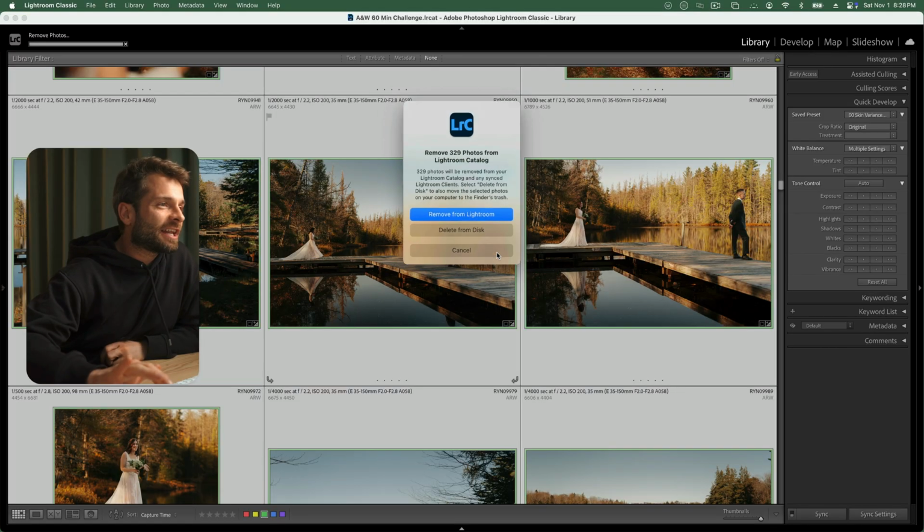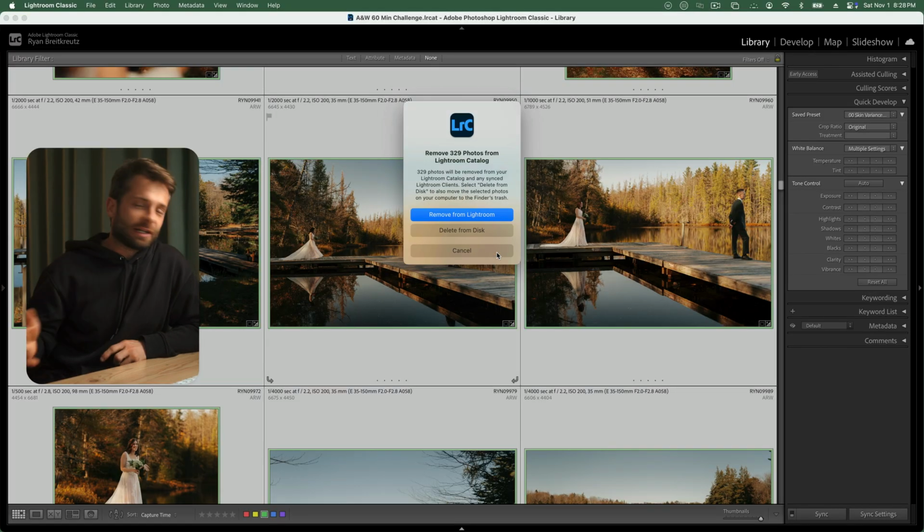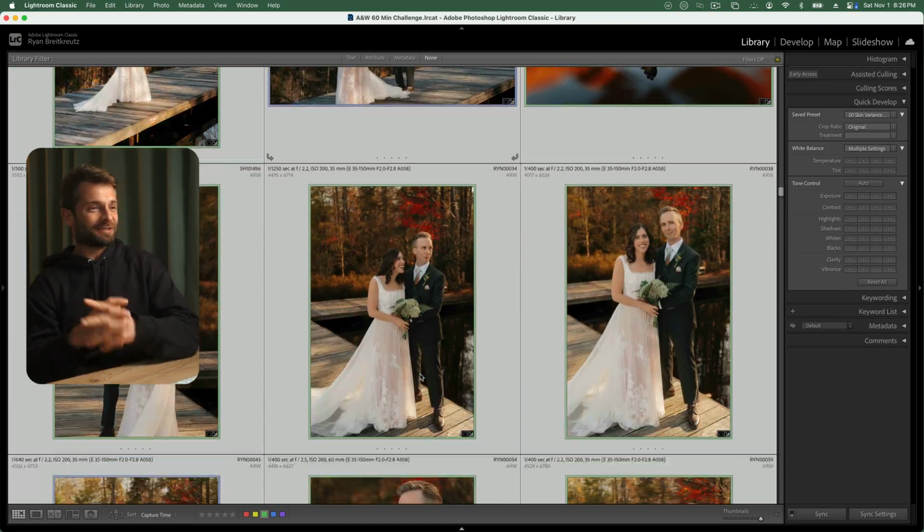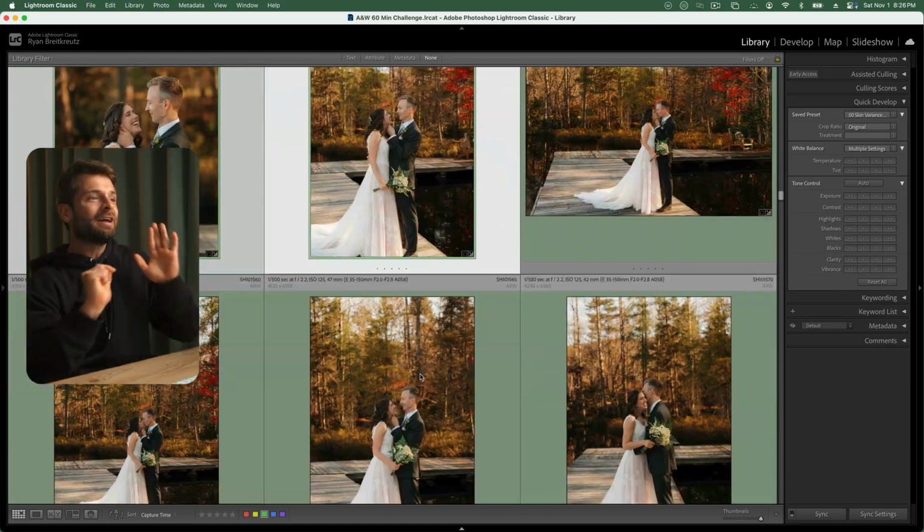All right, so it's been an hour. I have officially edited 329 of 1,100 photos, so I did not get close to finishing my full 1,000 photo wedding gallery. However, it's been 1 hour. So at that kind of rate, I would assume that the rest of the wedding would probably take me about 3.5 hours for 1,000 photos.